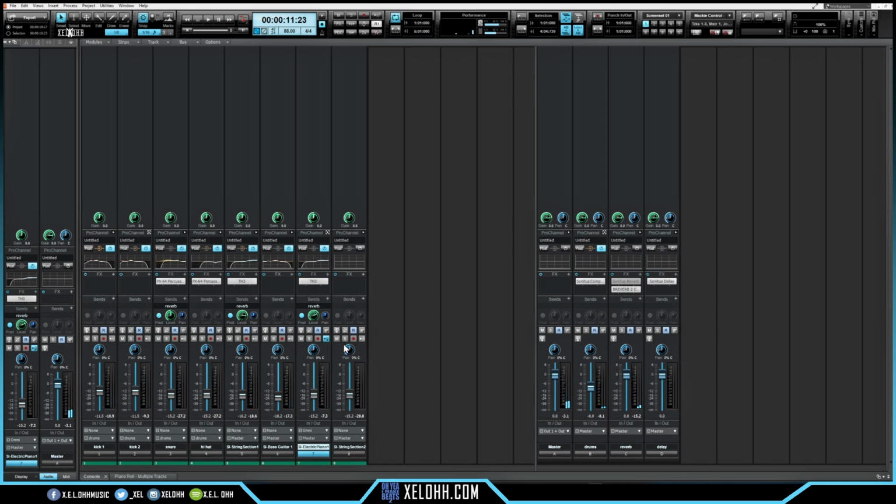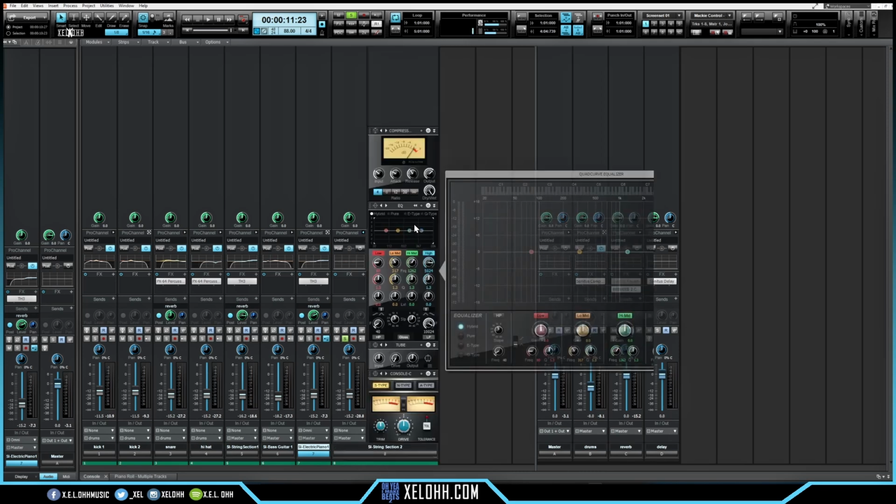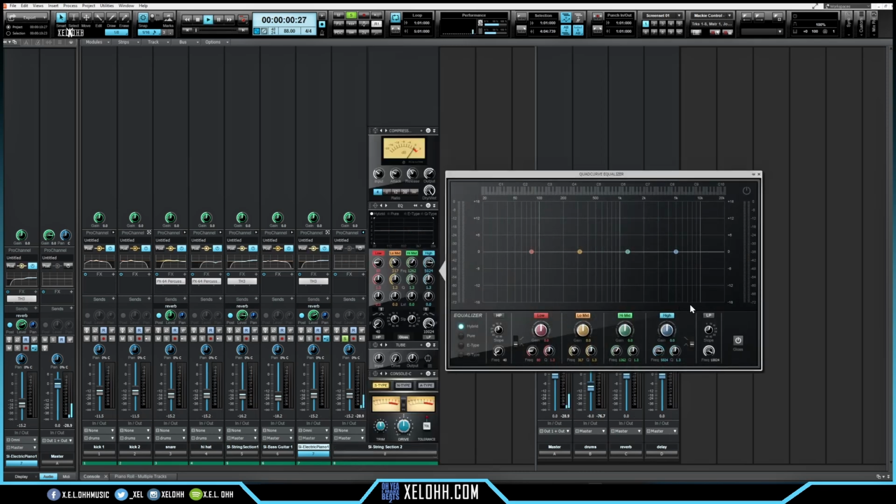All right, and last up is the strings. So let's see if we can EQ these up first. I definitely want to take out those.